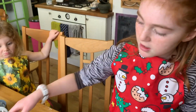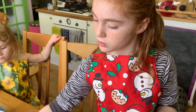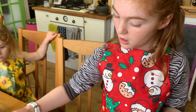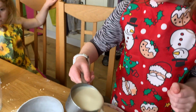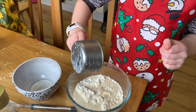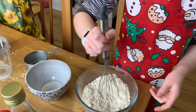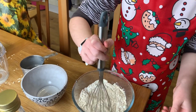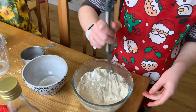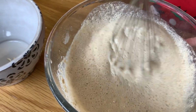Next, you add the cup of almond or oat milk. Be careful not to spill. Now you whisk it up. You can see the reaction in all the bubbles.